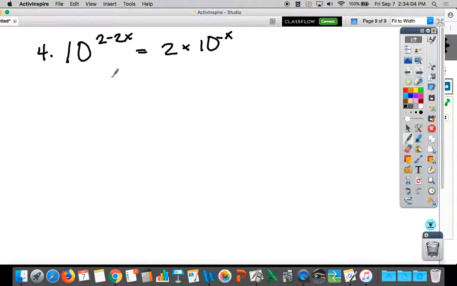Okay, so let's look at number 4. Number 4 was also on your test review. Now, number 4 is very tricky. But if you'll pay attention, I'll teach you how to do it. Write that down. Looking at this problem, what is the one thing that bugs you?